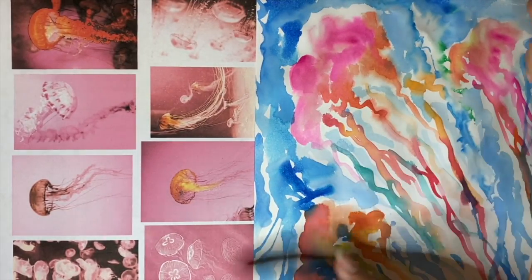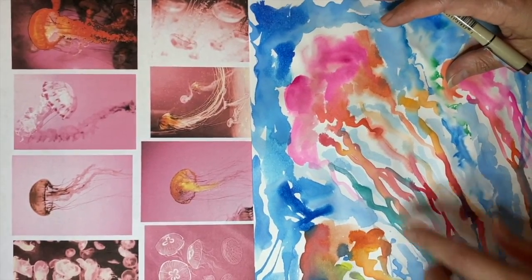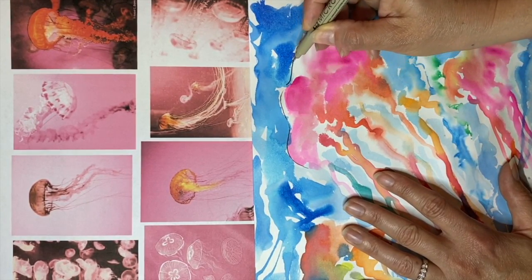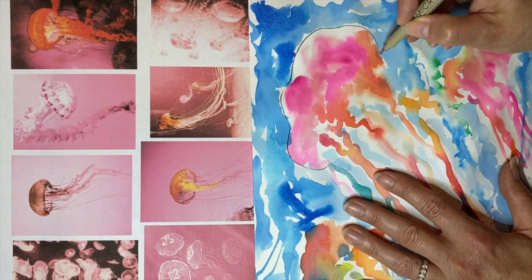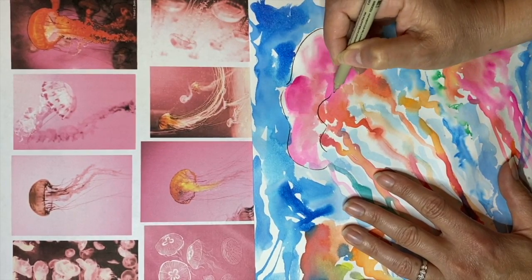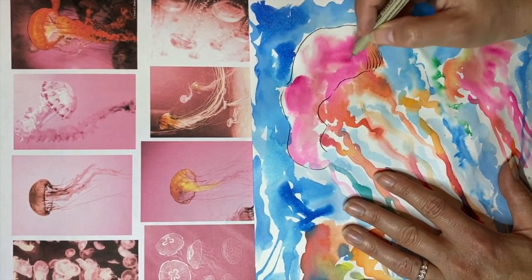So if I look at the jellyfish pictures, there's a bit of an outline, like a contour. When we were drawing our pumpkins, we talked about contour lines. But for our jellyfish, our contour lines kind of disappear into the water a little bit. So you don't have to be exact because they're fluid, they're moving. So that's the outside shape, maybe the inside. And what if I made it rounded looking? Because this is my drawing, it doesn't have to be realistic.